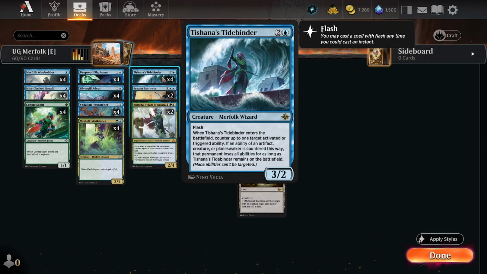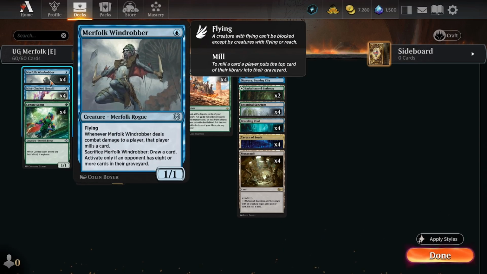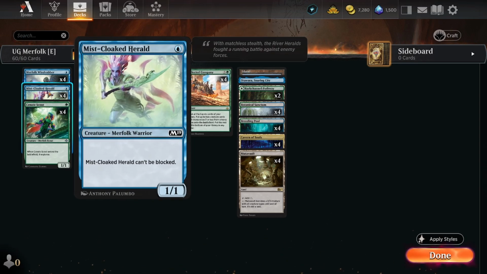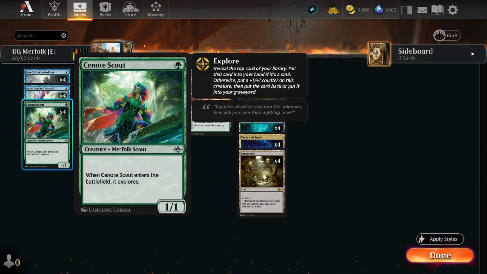A super powerful disruption piece that can stop a bunch of different stuff, and also serves as, hey, we've got a bunch of pretty interactive stuff. We've got Tidebinder here. The other new card, which is less exciting, is Note Scout. We're playing 12 1-drops in total. These 2 are evasive blue creatures, which are really nice with Deeproot Pilgrimage and letting us continue to chip damage in. Note Scout is the new one.